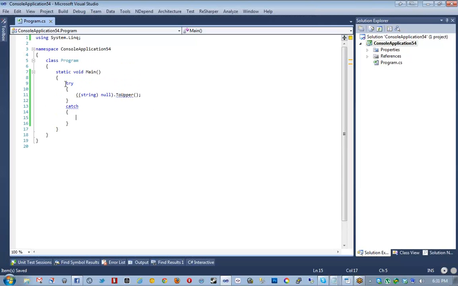This syntax is we have a try block and a catch block. Everything inside of the try block will execute normally, as it would under normal circumstances, except for when it runs into an exception. And when it runs into an exception, the runtime is going to unwind the stack, looking for an instance where you have code wrapped inside of a try block, once it hits the try block that's closest to it.